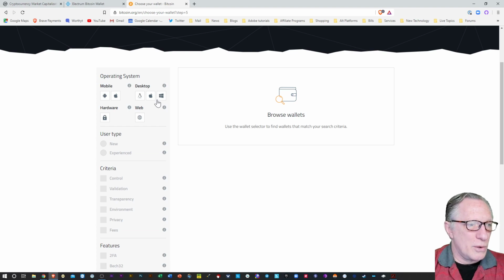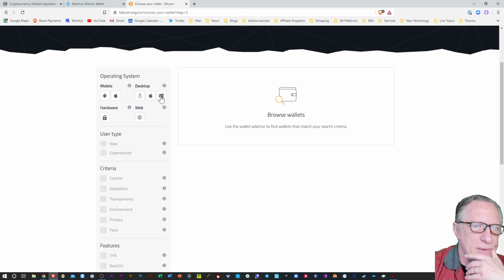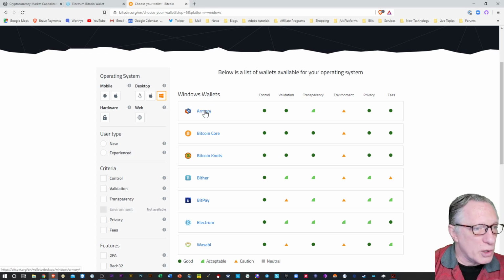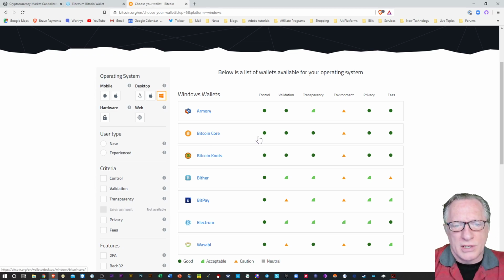Okay. So Bitcoin wallets here. We'll choose desktop Windows. All right. So Armory Wallet is a wallet that does download onto your computer, and it downloads an entire copy of the blockchain to your computer, and the Bitcoin Core wallet as well. In fact, Armory and Bitcoin Core sort of work together. So a wallet like that is resource intensive on your computer. It's going to download the entire blockchain. So it takes up disk storage space. It's also going to take up your bandwidth as it's downloading.